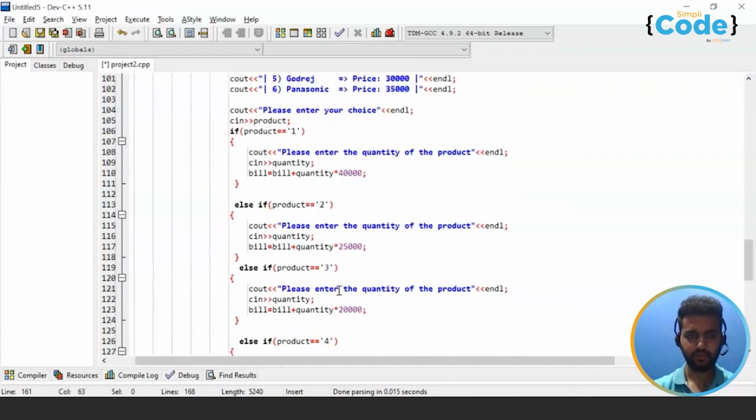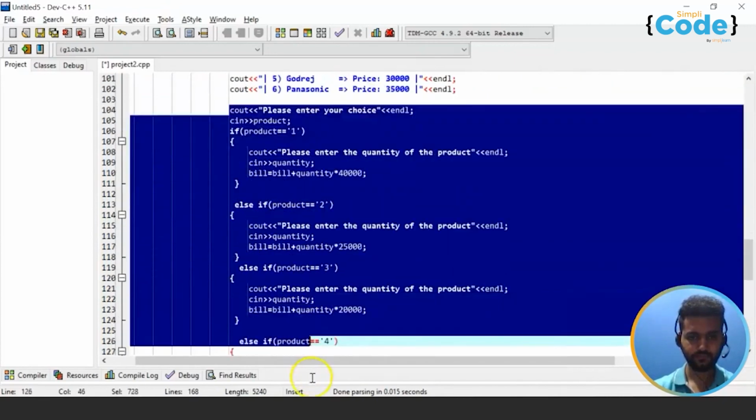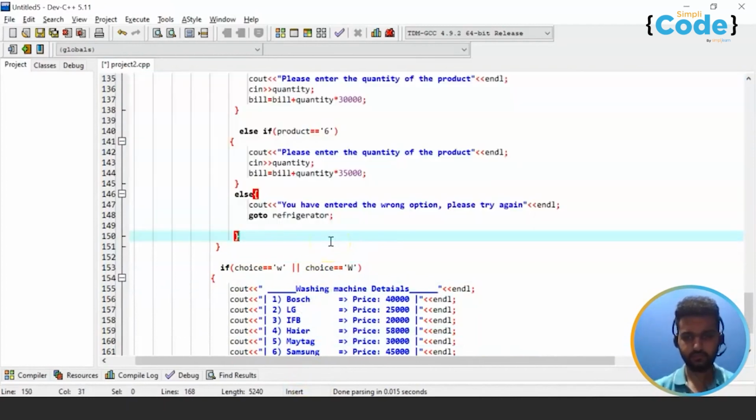We can do the same, we can copy this part to save some time. We'll have to alter the values only, the rest would be same.